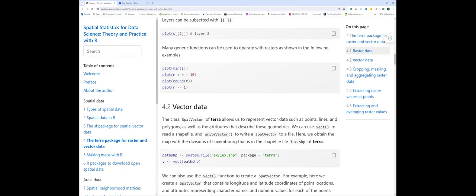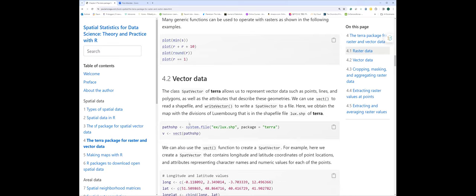In this one, it's actually combined together, and then we're only importing the terra package, just one package, which allows us to access both of them. This is also the same thing when you're reading this one. It's trying to get the path, and then a vector function allows us to read the dev file. This argument represents where the dev file is at.